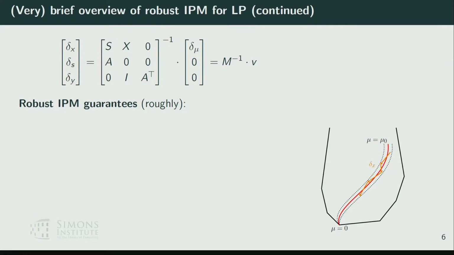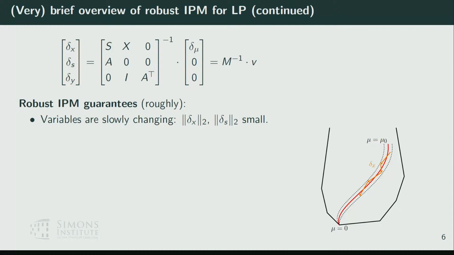Oh, sorry, question. So IPMs are actually very robust, in the sense that you can see in this figure, we don't really have to follow the central path exactly. It suffices for us to stay in some neighborhood of the central path, and it's enough to make progress. And not only that, there's also a long-standing observation that the variables are changing very slowly, in the sense that the L2 norm of these delta steps are very small.